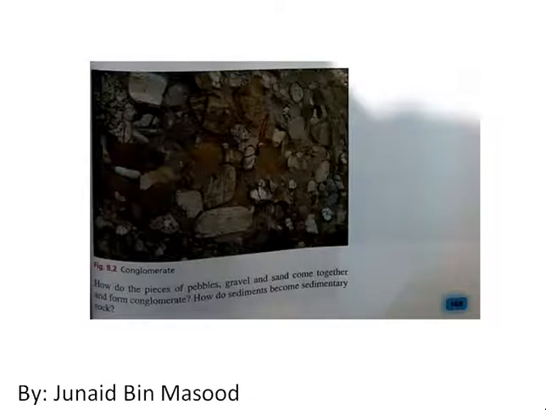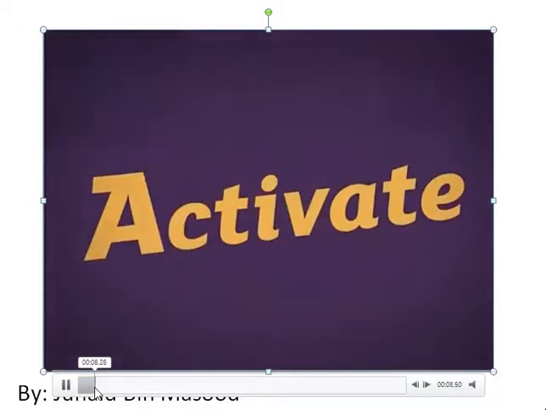Before I move ahead, I would like to show you an animation of how sedimentary rocks form, in order for you to have a clear understanding. So let's go to the animation or the video, and you will watch the video kindly and hear my voice, because I won't be covering the unnecessary parts of the video.